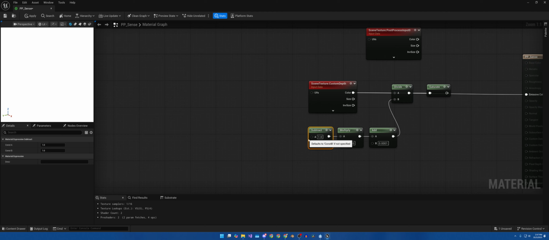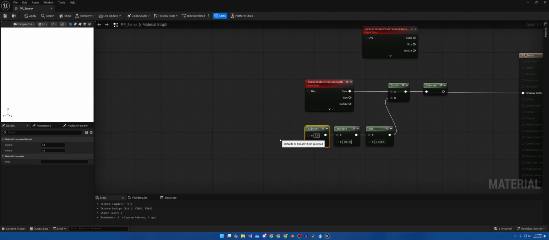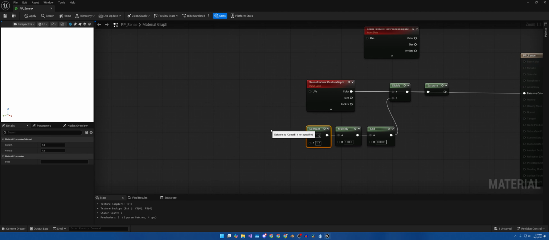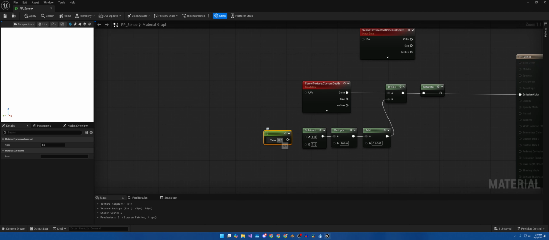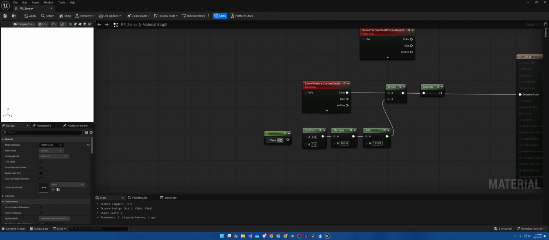And then we will, that's right. Because that's the distance for the cents. For now, we will put a distance of, hold down the number 1 and then click, or you can search for scalar. Put it at 100.